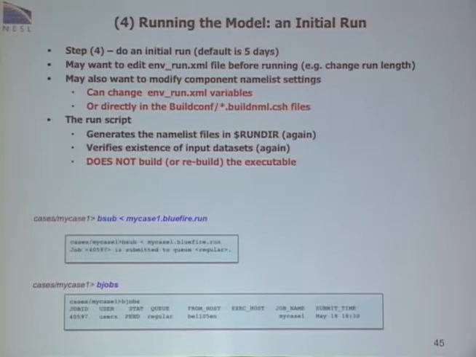The run script actually does the same things that the build script does, other than actually building the model. So the namelists will be regenerated, and the input data sets will be checked again. One of the reasons that the namelists are regenerated is so that you can pull in any changes. There are two ways of changing that work all the way up to 1.0.4. This is probably one of the more common ways, is to look at this shell script, look at the namelist that it's going to write, and just modify it by hand.